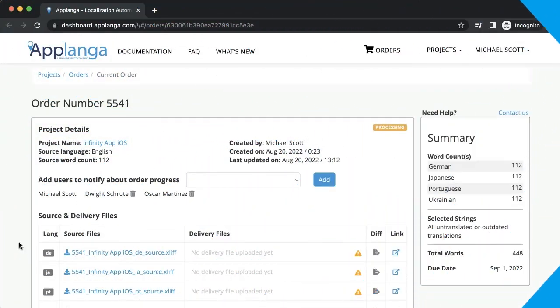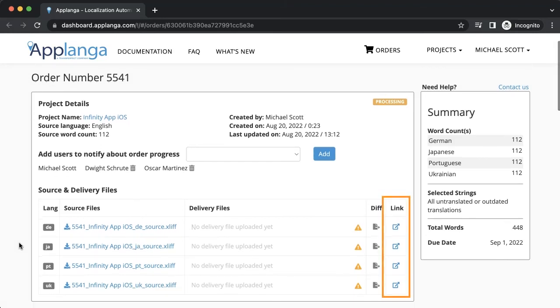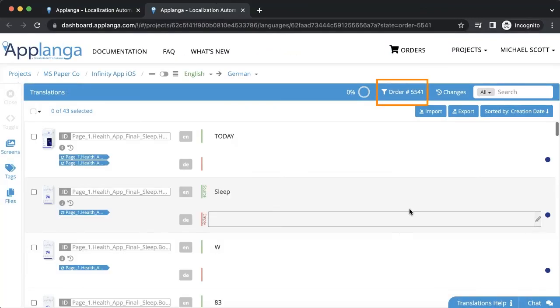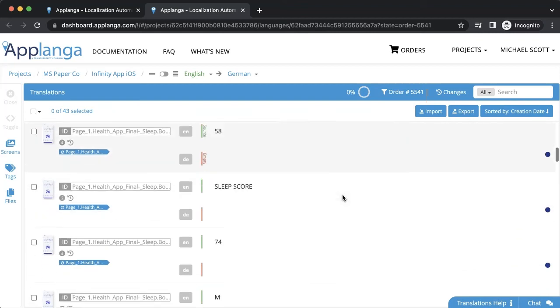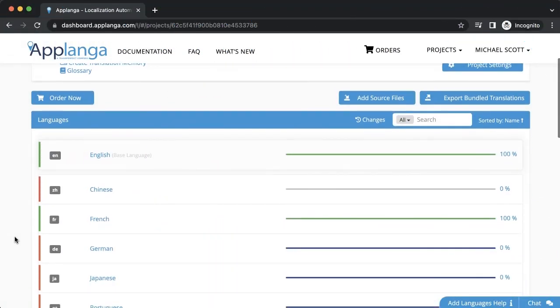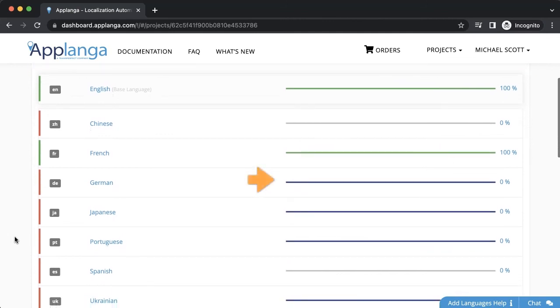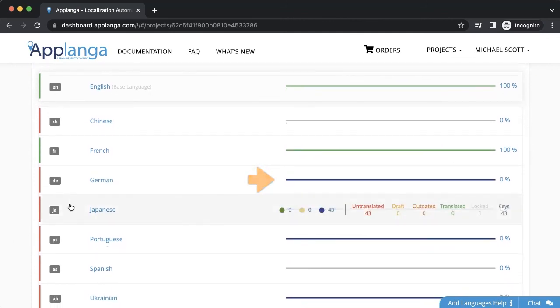If you want to double-check which strings are included in an order scope, you can do so from either the order page or the project itself. From the order page, these links will open the project and automatically filter for the strings that are included in a given order. If you want to start from the project overview page, the blue in the progress bar indicates that there is an open translation order.